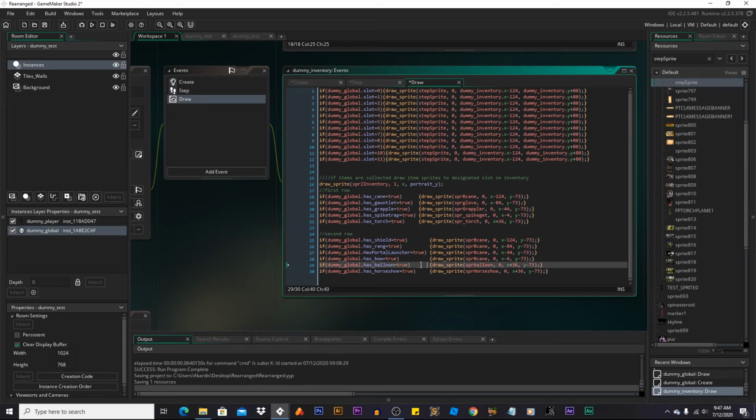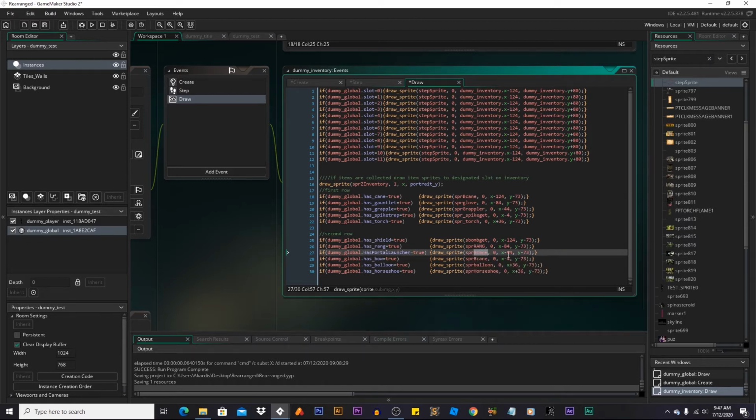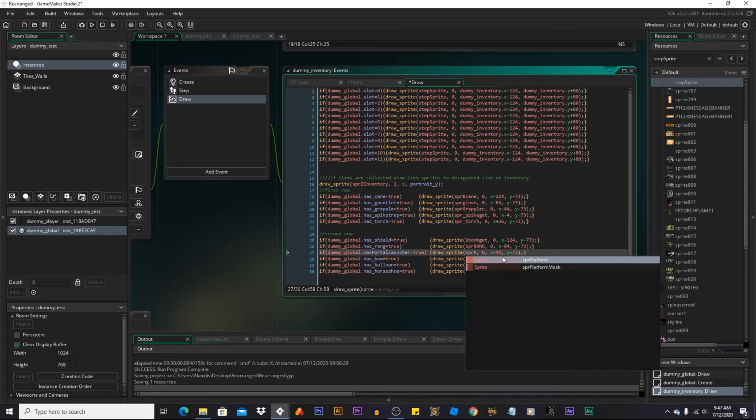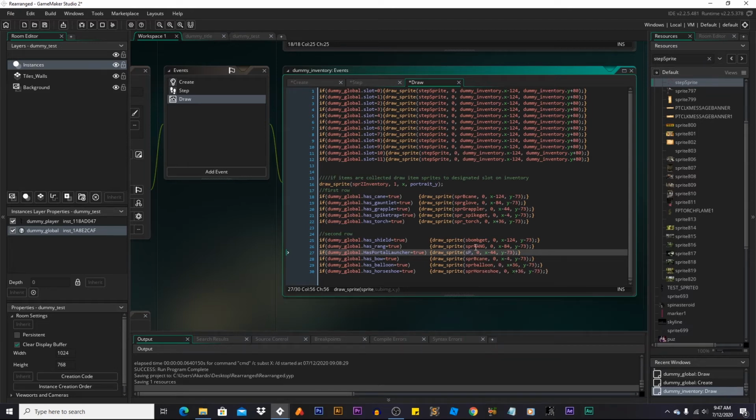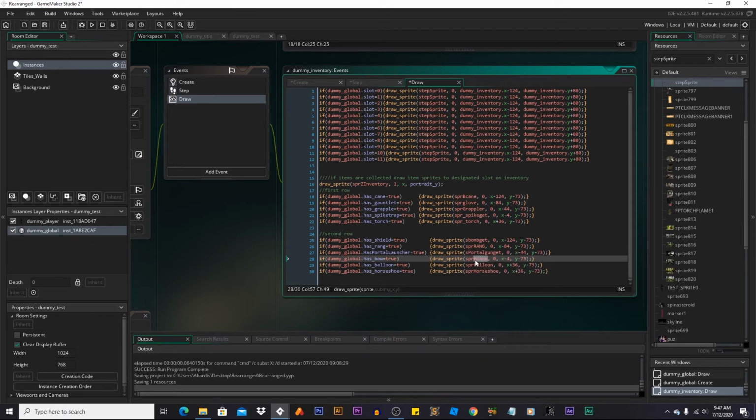Okay, so just use sprites. Bow, then his balloon, and his horseshoe.